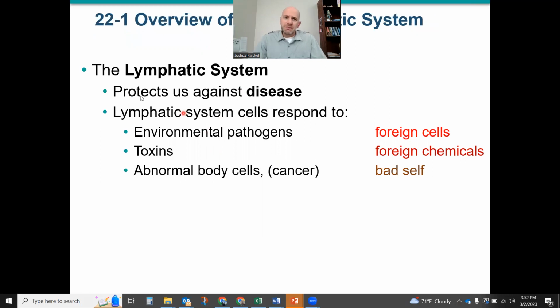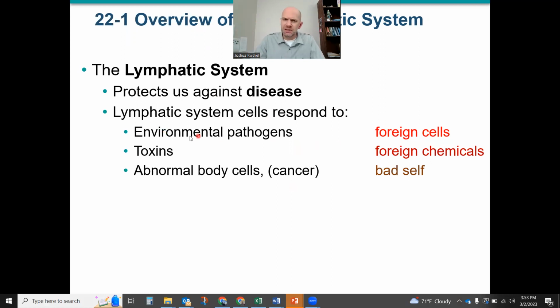So the lymphatic system protects us against disease. In a very similar way as we talked about the white blood cells as kind of sentries or guardians or policemen that are kind of looking out for bad guys, those white blood cells play a role in the lymphatic system, the lymphocytes and the neutrophils and the monocytes, by defending the body. Surveillance and defense. Those are like watching out and taking care of the bad guy when it is identified.